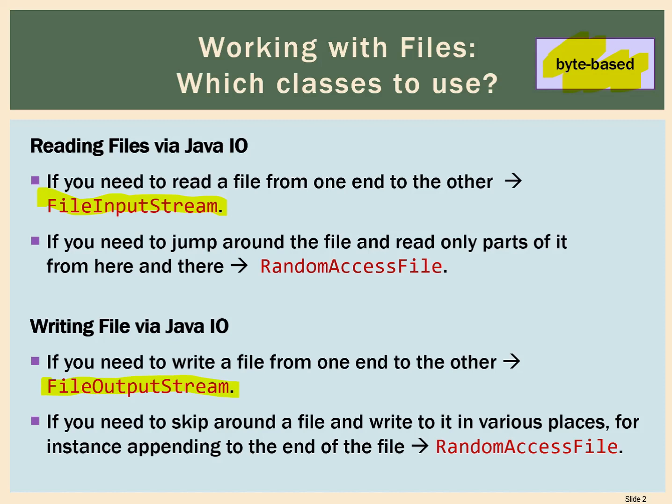Again, if we were going to do random access, and by that I mean reading from a part of the file not from the beginning and not in order, but rather skipping into a different segment of the file, in those cases we would use the random access files, but we're not going to use random access files in the following examples.